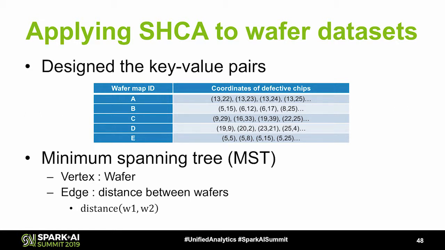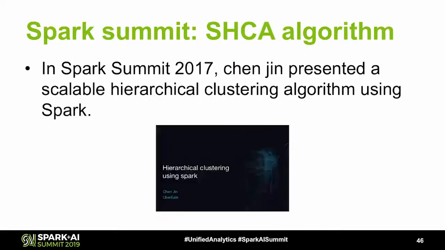Hi, thanks for the talk. I saw one of your slides where you mentioned you were doing a fast Fourier transform and you chose to use RDDs instead of data frames. Can you talk a little bit about why RDDs are better than data frames for complex algorithms like the Fourier transform? Sorry, I didn't understand. So I saw one of your slides where you talked about the fast Fourier transform and you chose to use RDDs instead of data frames. Can you talk about why you made that choice?